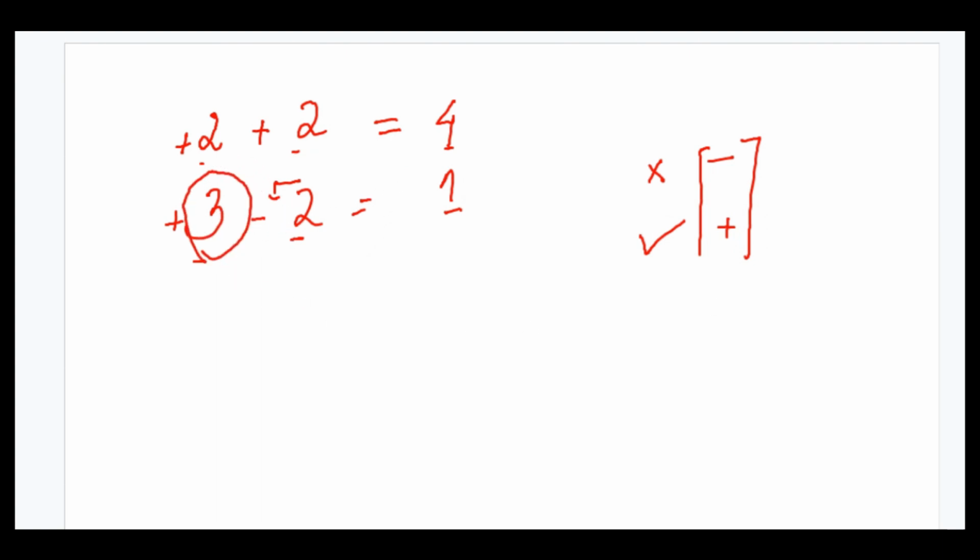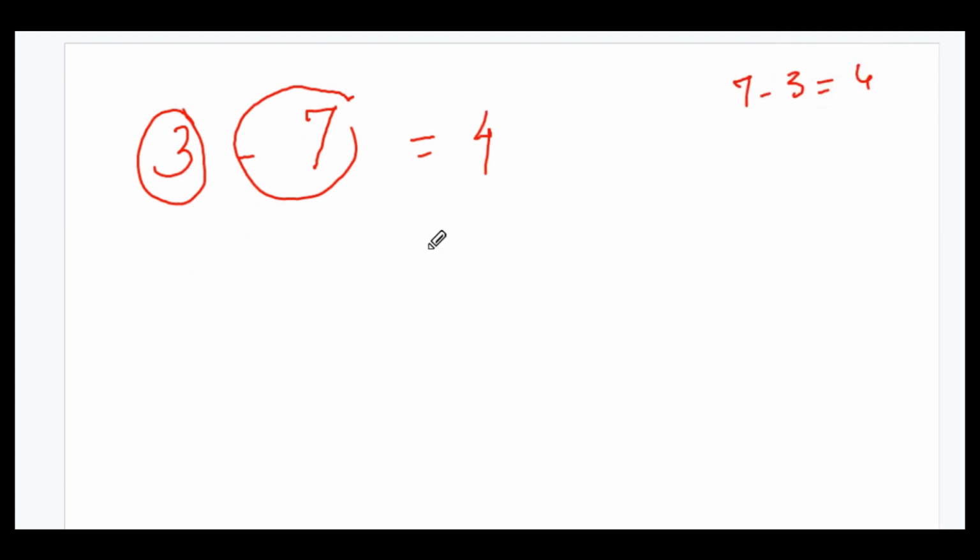If you don't understand what I'm saying, don't worry. For example, I have 3 minus 7. Now look here at what you have to do. You have to take away the smaller number from the bigger number. So the answer is the same, that is 7 minus 3 is 4. But what is the difference between 7 minus 3 and 3 minus 7? The sign of the bigger number, that is negative, you have to write in your answer.